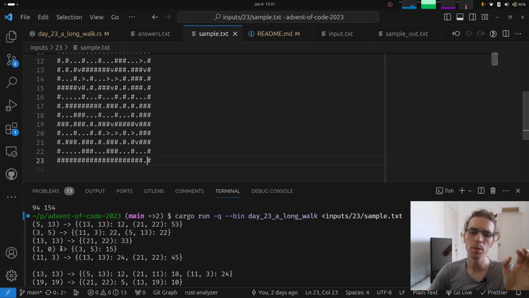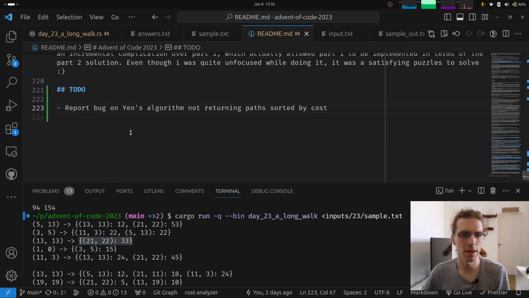But that would be what I meant to do, but I screwed it up because I'm using a hash map as the container of edges, and that means we cannot have repeated keys, because the key is the node itself, and the value is the cost. So either we have to keep both of those edges in here, or at the very least we should keep the maximum, because we are interested in longest paths. So that's one thing to fix. Let's actually take note of that.